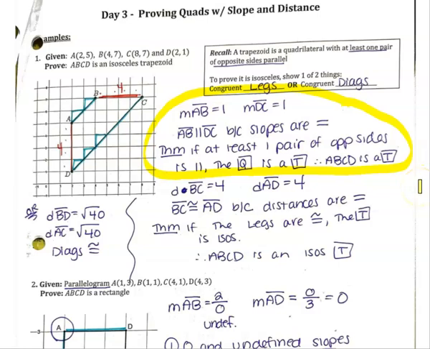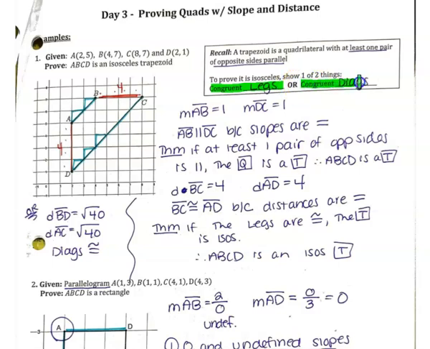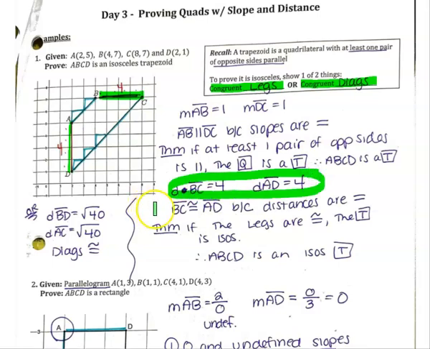Okay? Now the next part is moving on to how can I show that this is isosceles? Now there technically are 2 ways to do this. You could prove congruent legs or congruent diagonals. Now in this proof I took a really easy approach because I noticed that the legs could easily be counted. This is 4, this is 4, and that's where I'm stating that here. I explain then the math. BC is congruent to AD because distances are equal.